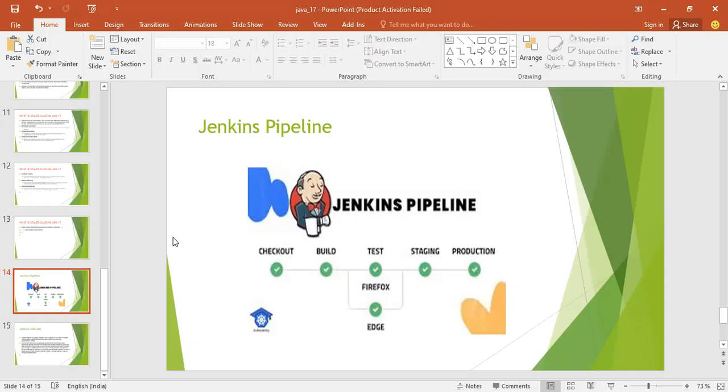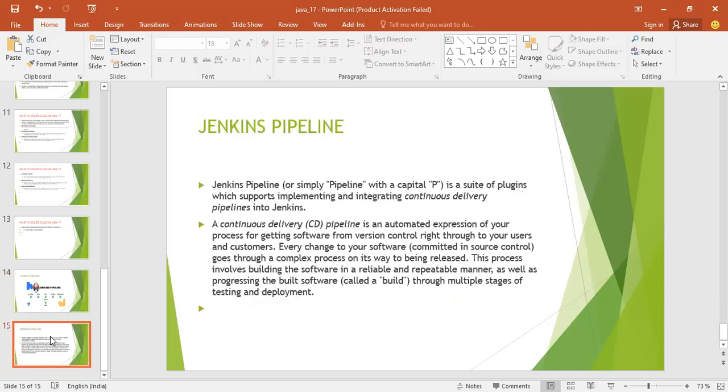And believe me, if you know the pipeline concept, you can implement it everywhere. Either when you are implementing with GitLab, Circle CI, Travis CI, or AWS CodePipeline, in all these places the concept will remain the same. Okay. So this way you can understand how you can connect multiple stages. Correct. So what is CI/CD? Continuous integration and continuous delivery.